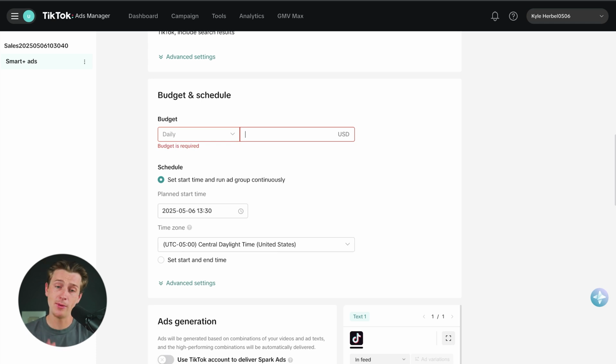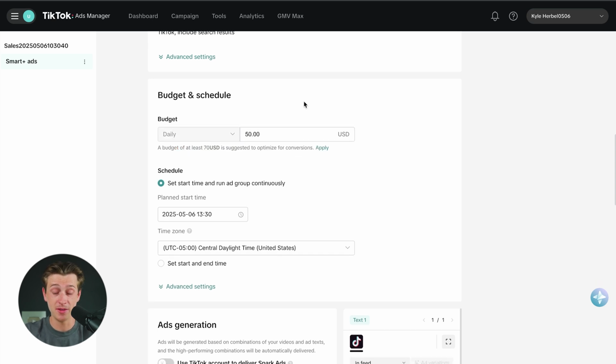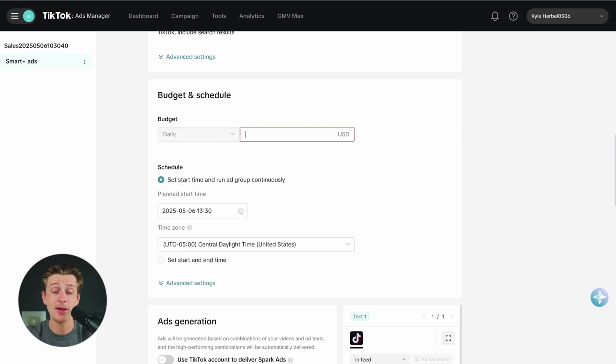So one of the things I would recommend though, because of course this can be scary, right? This is where a lot of people kind of take their foot off the gas when it comes to starting to run ads, when they see the budget and then they see something like $50 a day and they get really scared about it. I would highly recommend to start at a very low budget. I've seen successful ads run at anywhere between $9 a day all the way up to even $15 to $20 a day at the high end.